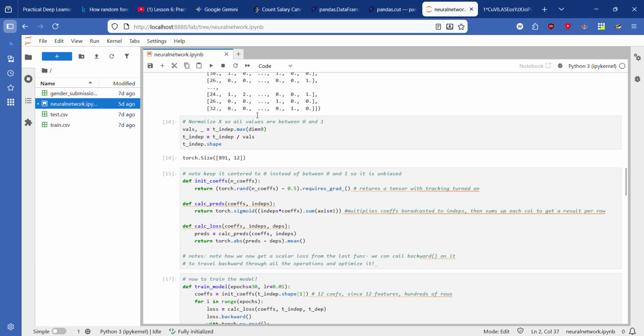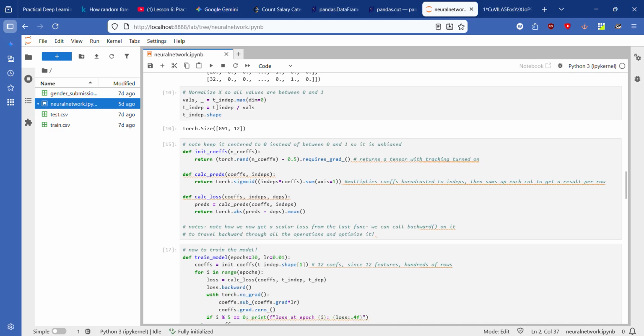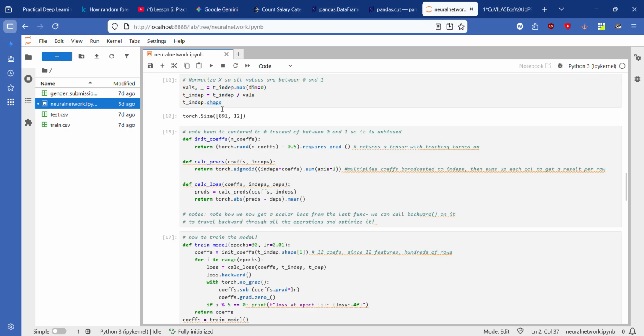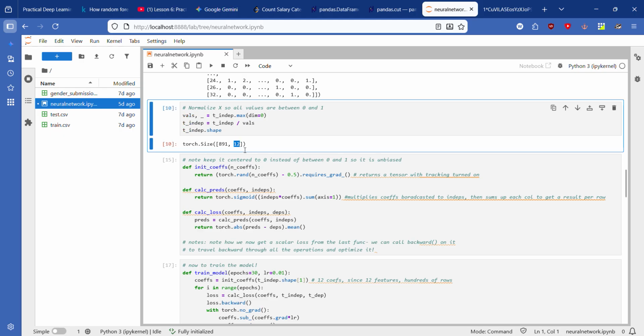And if you do that, you could just figure, for example, right here, the biggest value I see is 38. So we can divide each 22, 38, 26 each by 38. And that's going to help us keep the values between 0 and 1. Then here I just did the shape just to prove to you guys that we still have all our rows, 891 rows, and this 12 here is how many columns there are. And another way I want you guys to think of these columns now is that they're literally the features.